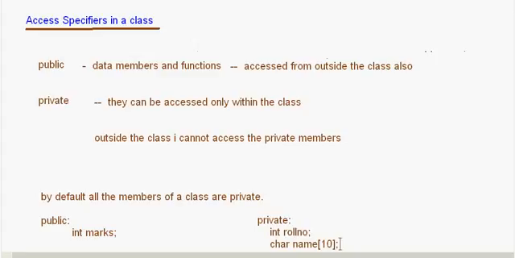So even if you don't write private, that is automatically private. So private means it won't be available outside the class. So in this case, roll number and name will not be available outside the class, whereas this marks will be available outside the class, right? So as far as we are concerned, we will be learning only public and private access specifiers now. There is one more access specifier called protected, which we will be learning when we do the chapter on inheritance, right?